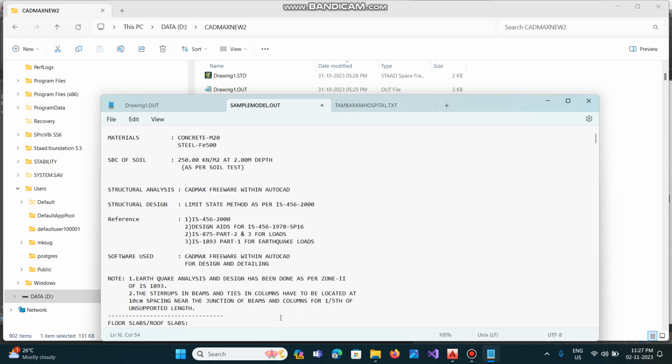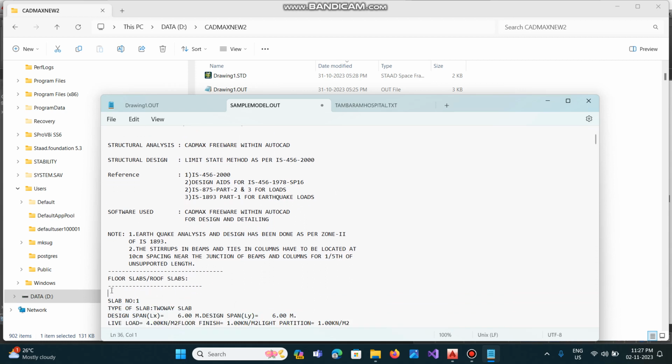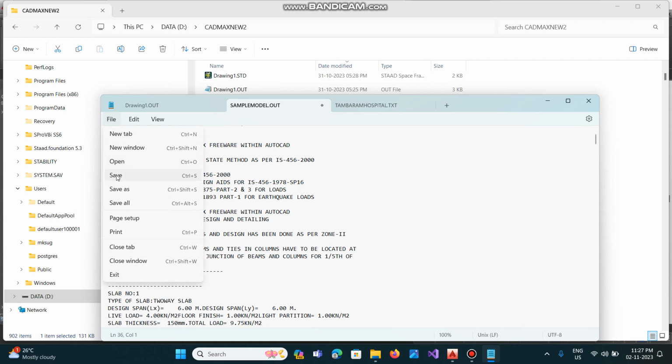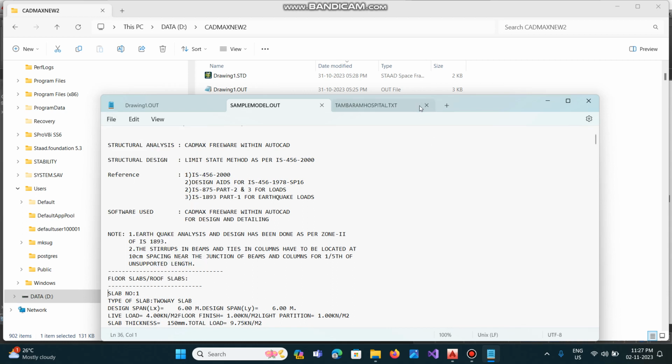Cadmax software only is used for all the things. So this is the design procedure. I will save it, then I will close these things. Okay.